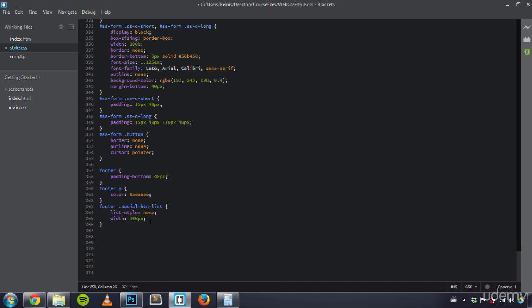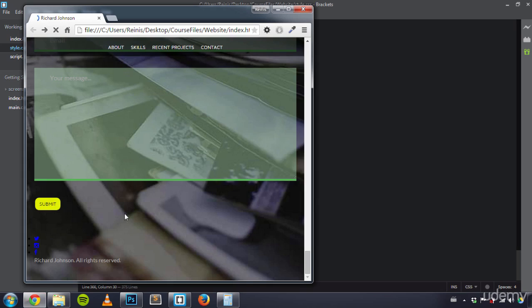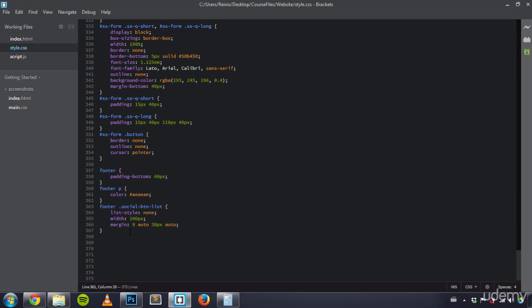Let's continue with social media button list. Give it also a margin, 0 for the top, auto for the right, 30 pixels bottom, and auto to the left so it's centered. Save it, look at it, it's looking good. Next thing is, let's target list items inside of this social media button list.